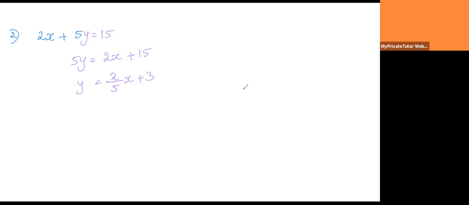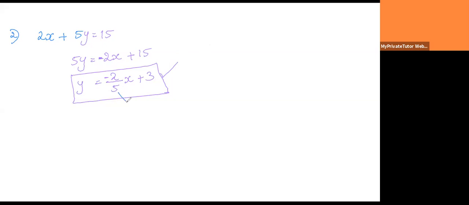Very good. So first convert the given equation into the slope-intercept form. We did that actually. So 5y equals, let me have a look, I think I made a mistake somewhere. Minus 2x plus 15, and y equals minus 2 by 5 x plus 3. Okay, this is the slope-intercept form. So you are using this to draw the graph.